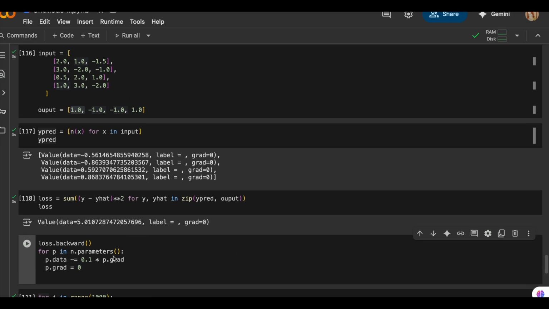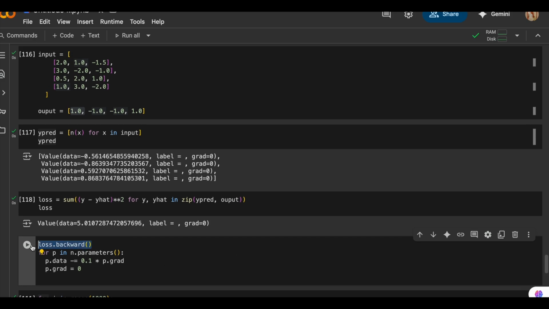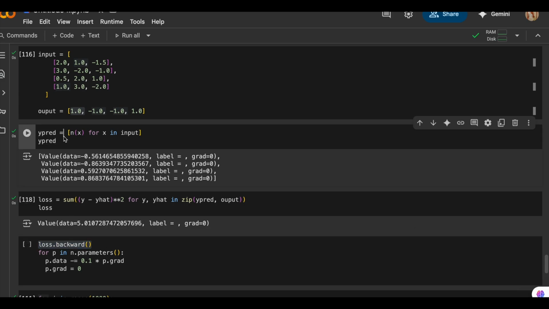Now what I've done here is I've called loss.backward. Loss.backward will set the gradients for each of the nodes. Then for each of the nodes we'll subtract its gradient scaled by a tiny amount, and then set the gradients back to 0, so that in the next call the gradients can be set fresh. So this is the forward pass, this is the loss calculation, and this is the backward pass.